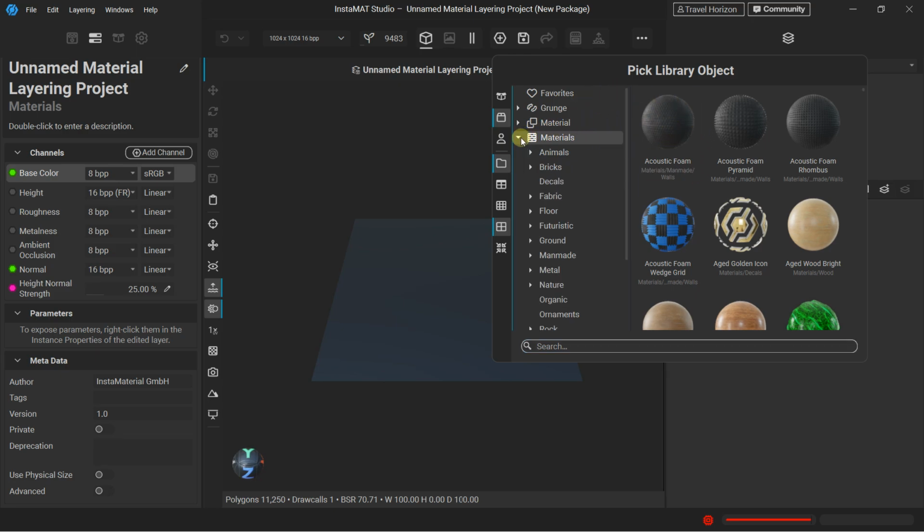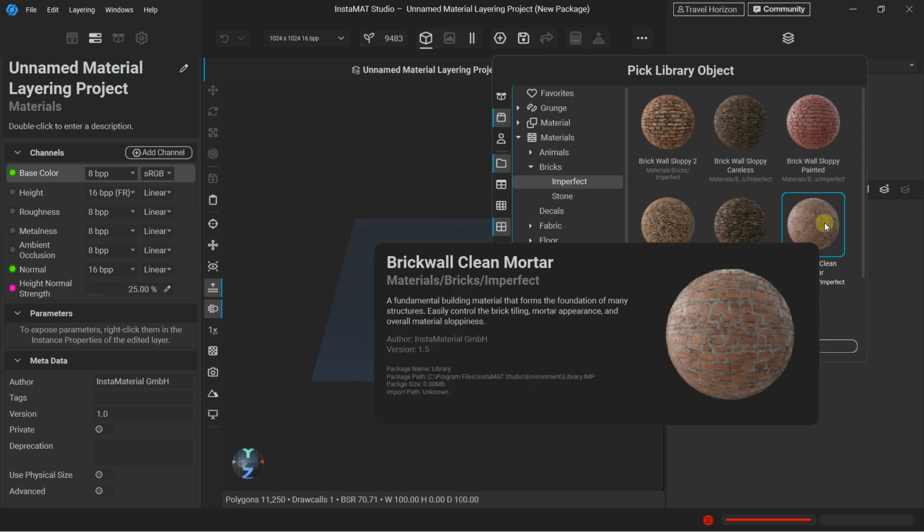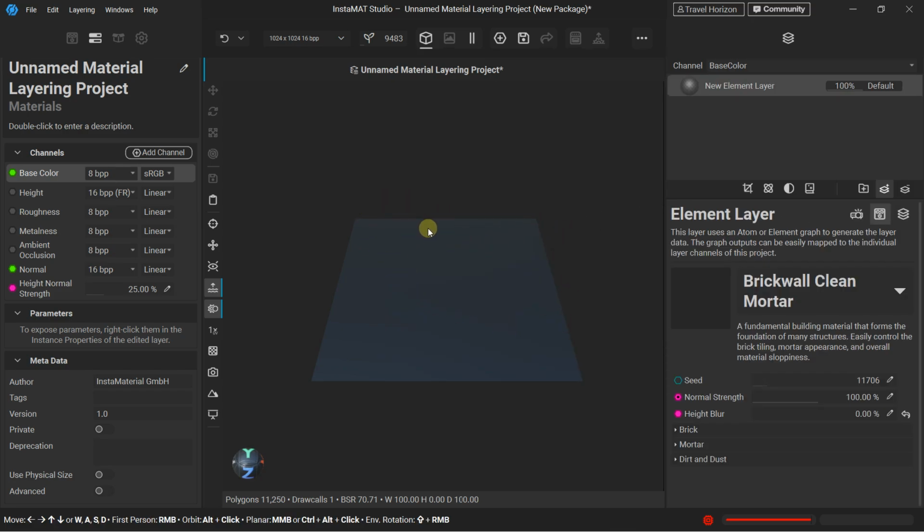I will go inside materials, into the bricks category, and select, for example, imperfect. I will double click to display the material on my plane, and then I will edit it a little bit before showing you how to work with a mask.